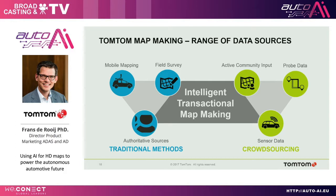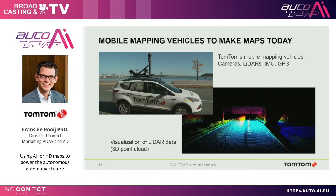And let's zoom in on each of these a little, starting with the mobile mapping van. The mobile mapping vans that we have are equipped with an enormous range of very expensive high-end sensors. Right? There's not only 360 cameras, but there's also 2 LiDAR scanners on this, and very accurate positioning with GPS and IMU, the inertial measurement unit. And that gives us very detailed data, such as the 3D point cloud that we can process in the back end. And the amounts of data coming out of these sensors, you have to imagine, it really is a stack of hard drives every day. It's not the typical data that you would upload to the cloud over a mobile connection.